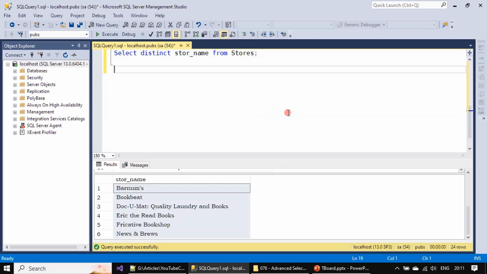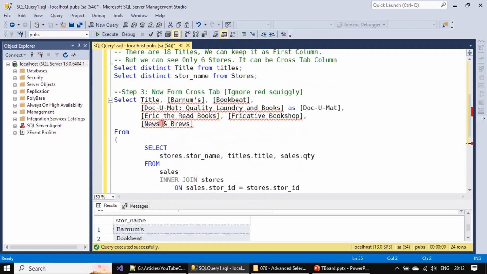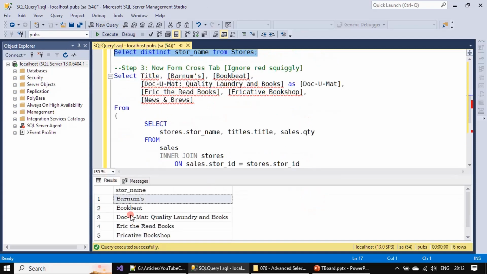Next, if you see here in step 3, select title, then whatever is the result of the stores, there are 6 store names, right?